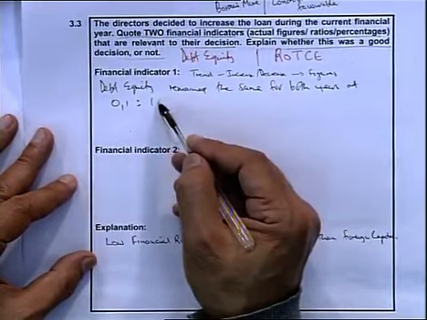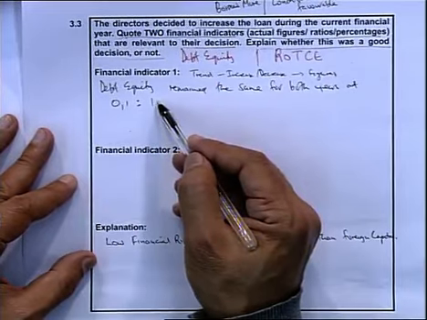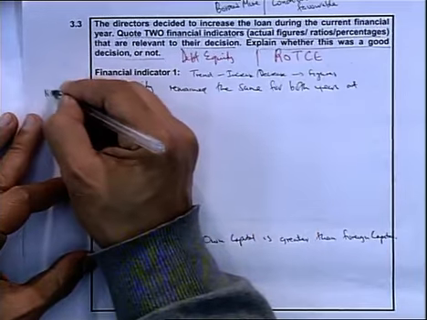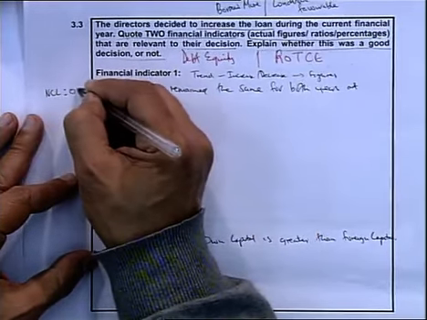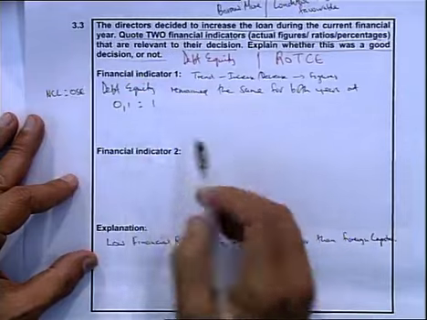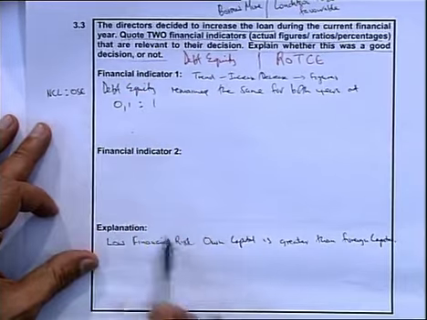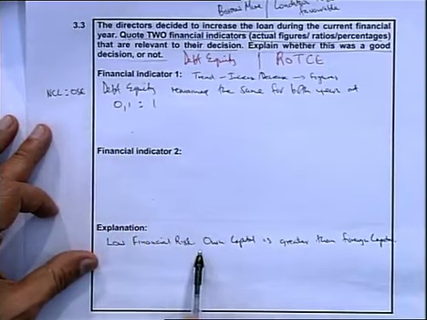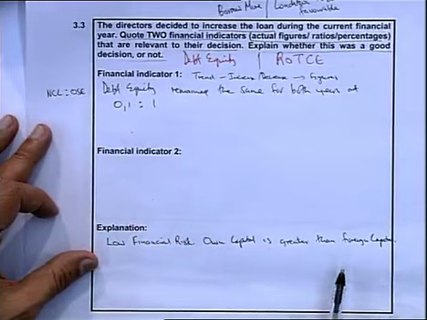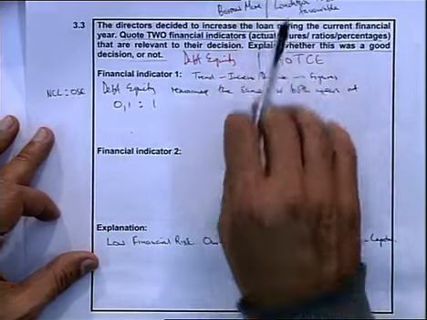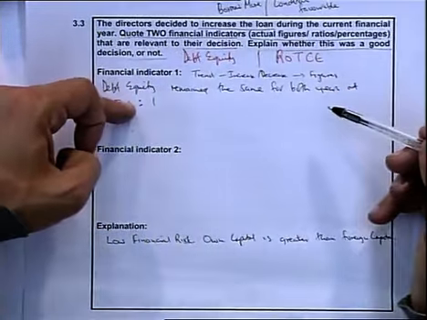Why? Remember, the ratio is non-current liabilities to ordinary shareholders' equity. So this is only a tenth of that. That's why we have a low financial risk. Own capital is greater than foreign capital. It's a favorable condition for us to go and borrow money based on the debt equity alone.